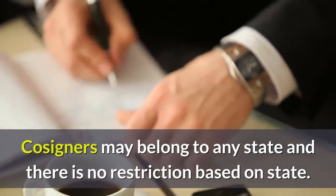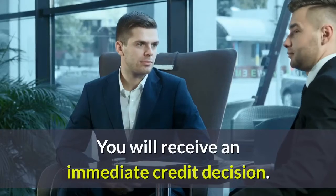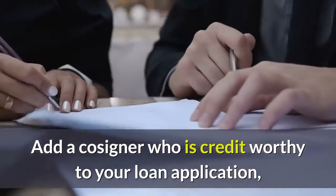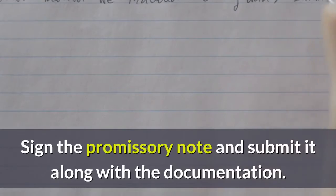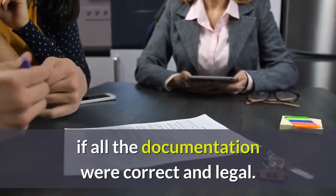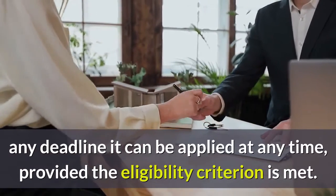One's permanent residence must not be in Texas, Wisconsin, Washington, Illinois, or Iowa. Residents belonging to these states must apply for an alternative student loan. Cosigners may belong to any state with no restriction based on state. Application process: submit your application and you will receive an immediate credit decision. Add a creditworthy cosigner to your loan application. Though you may be conditionally approved, submit the required documentation, sign the promissory note, and submit it along with the documentation. The loan would be sanctioned within 10 days if all documentation is correct.